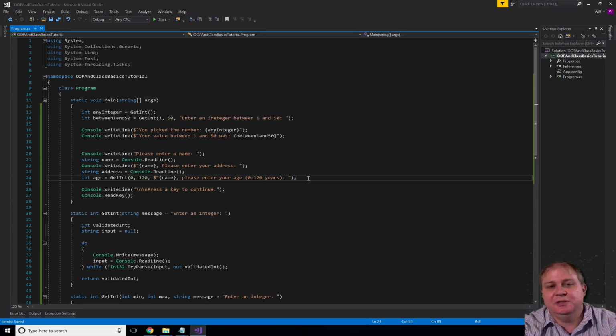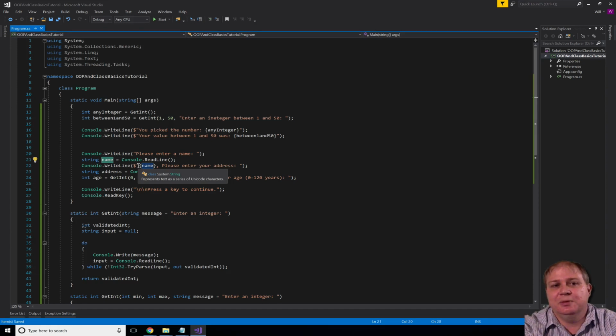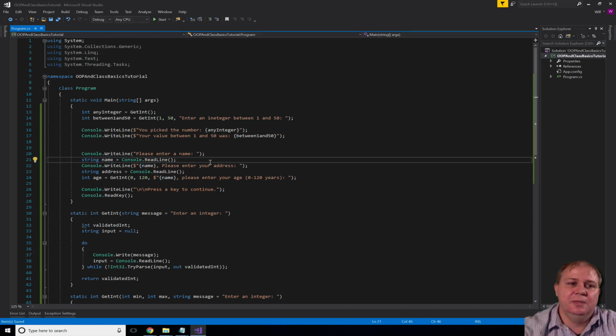So we have this information, and if we only had to represent a single user, that would be fine. If you're starting to write this program and your boss comes by and says, okay, we actually need to support hundreds of users or thousands of users, you don't want to create a bunch of variables like name 0, name 1, name 2, name 3. Also, if you just do a bunch of arrays, which is what they used to do, then you have to coordinate between a name array, an address array, and an age array. It just becomes kind of a pain, so it's a little easier if we can group that together.